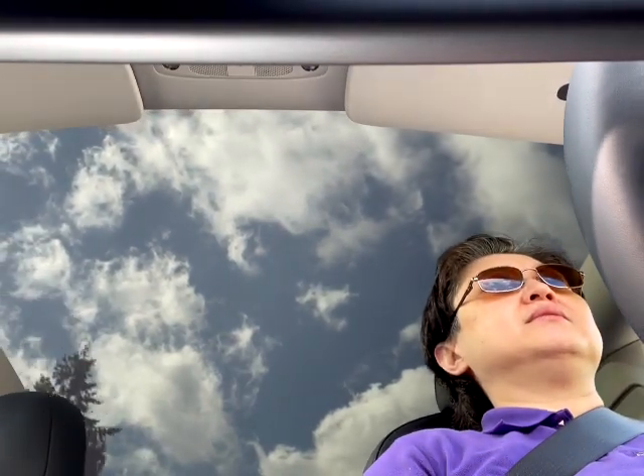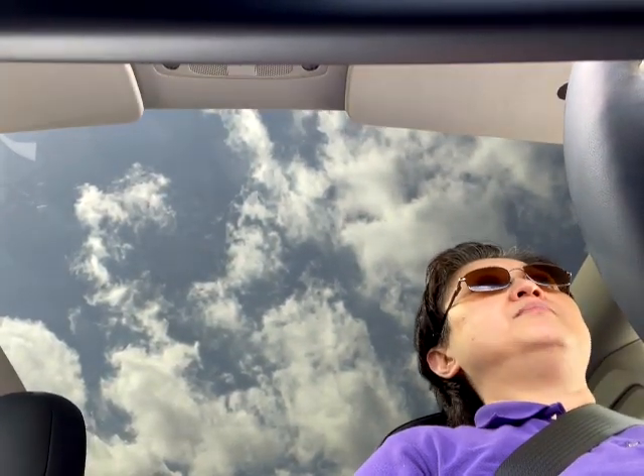It's very roomy in here, and you can see that the roof — you can see through it. I'm trying to pick up Marianne to see if we can go test driving, but she's busy cooking. As far as the drive, since we're not going on the highway, everybody's going home right now, and I don't want to get caught in traffic. I'm not quite sure about wind or anything, but so far it's been quiet inside. You don't have to hit the brakes, and according to the salesperson, even on an uphill, it's not going to roll backwards.